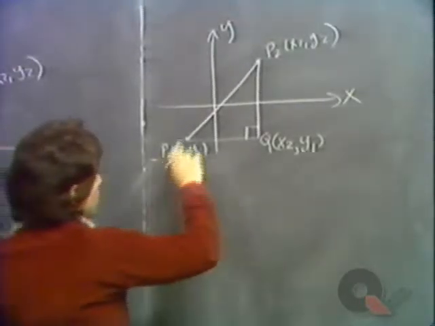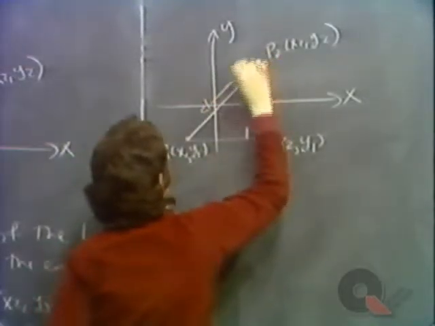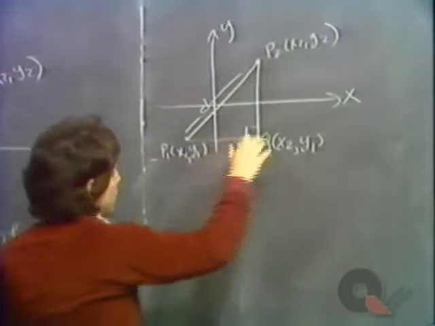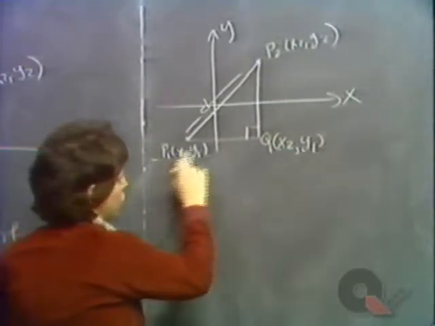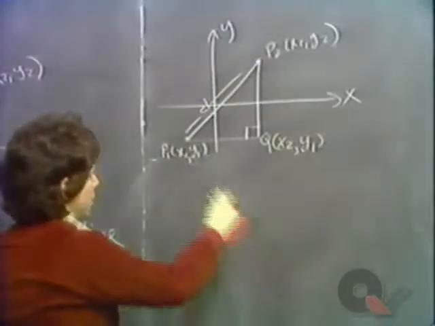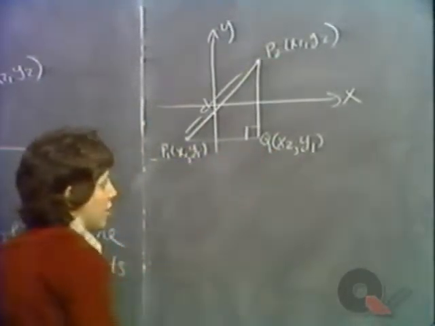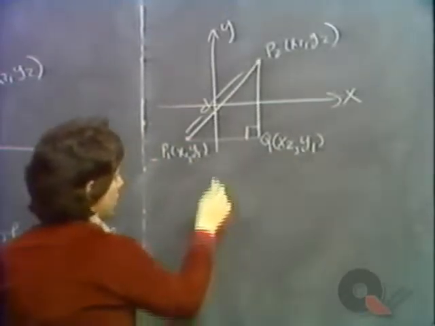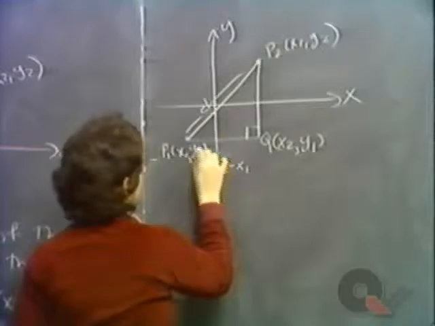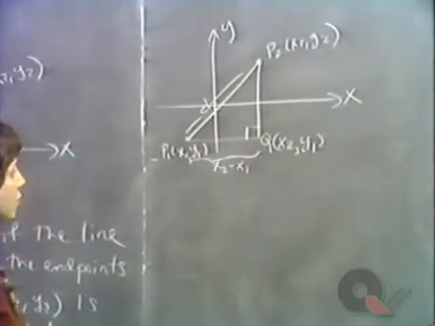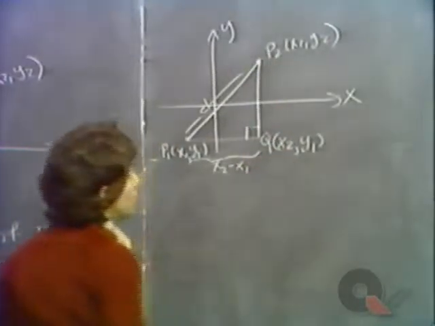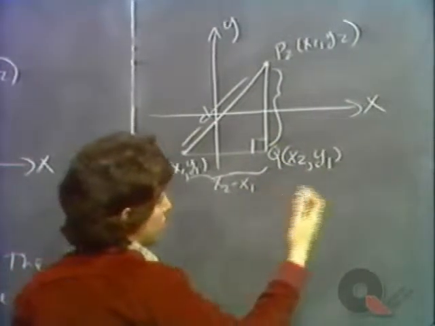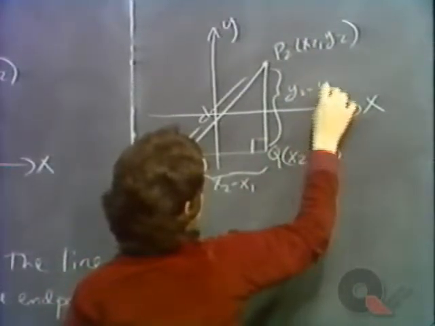Now, what we've done is turn this distance that we're trying to find into the length of the hypotenuse of a right triangle, the length of whose legs we can figure out. If we have 2 points on the same horizontal line, they have the same y coordinate, and the distance between them is just the absolute value of the difference in their x coordinates. Going from x1 to x2, it's x2 minus x1. Similarly, if we have 2 points on the same vertical line, they have the same x coordinate, and the distance between them is the absolute value of the difference in their y coordinates, or simply the larger one, y2, minus the smaller one, y1.